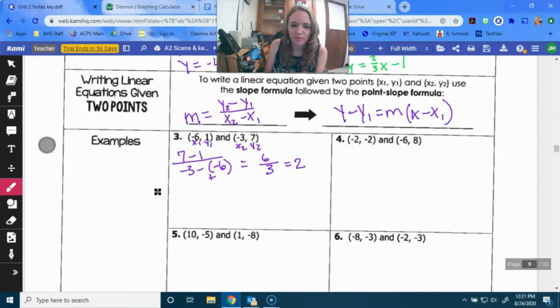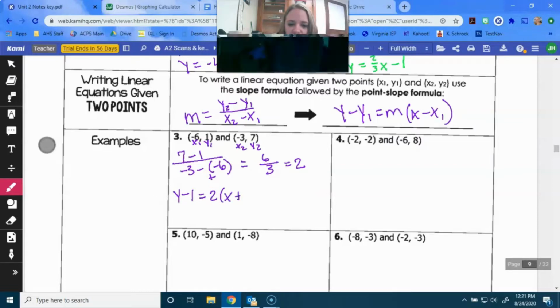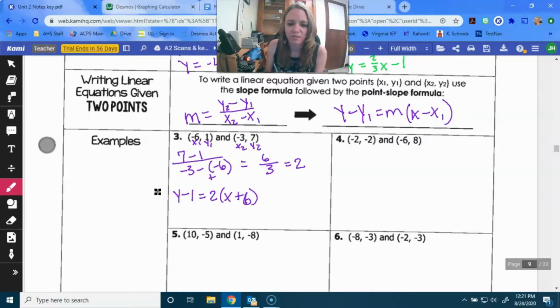And then putting this in y equals mx plus b, well, it starts with this. Y minus, you can pick any of your y's. We'll just do this one. We'll do this coordinate to get the equation. You don't need both to get the equation. Just one of them. The slope was 2. Since that was a negative 6, it's going to change to a plus 6 because these are originally minuses. Okay, make sure you remember that.